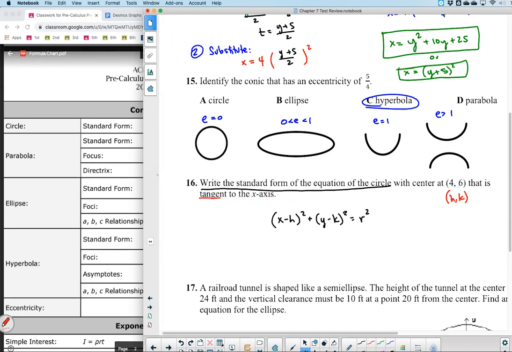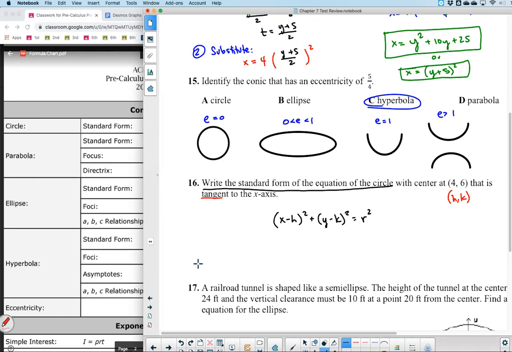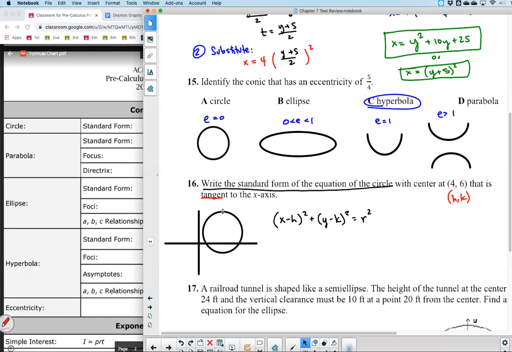Ooh, do y'all remember what this word means? I showed pre-AP this earlier in the year. Tangent to the x-axis. What tangent means, let me first tell you what it doesn't mean. A secant line is a line that goes through the shape more than one time. So like on this graph, the x-axis is a secant line. Secant means it goes through more than once. A tangent line means it just touches it barely one time. It just touches it, just barely like that one time.